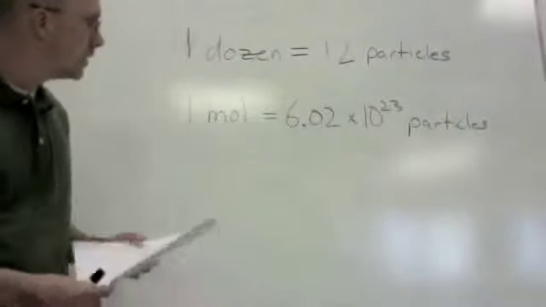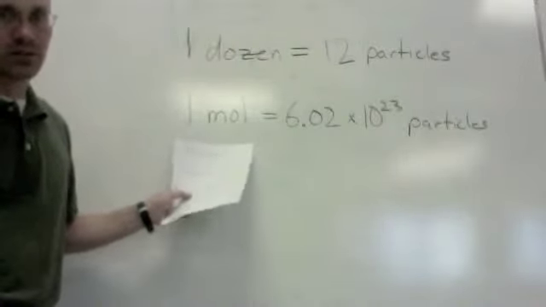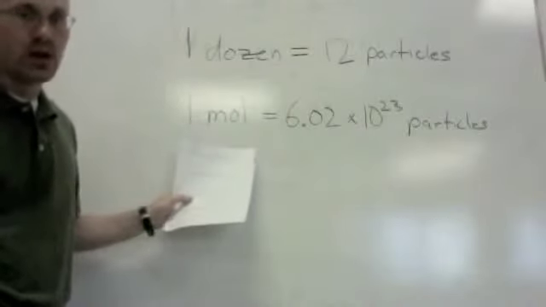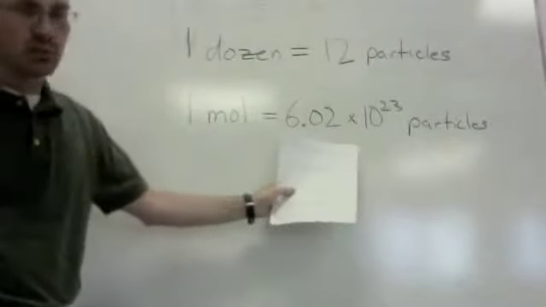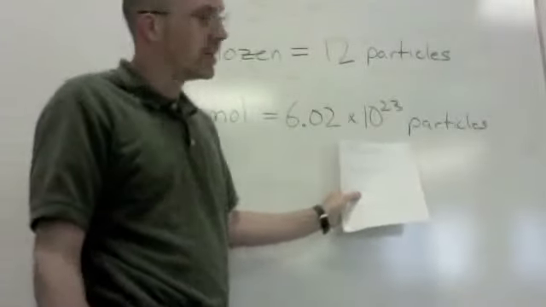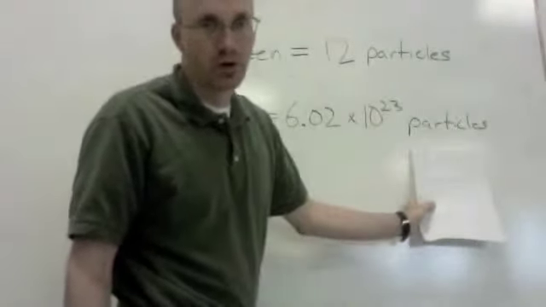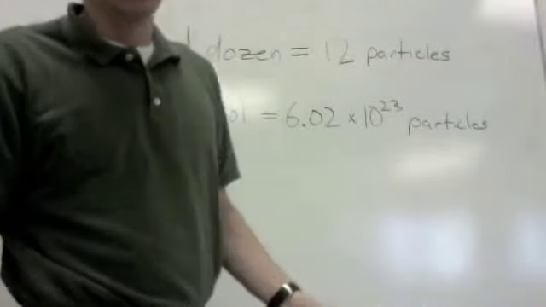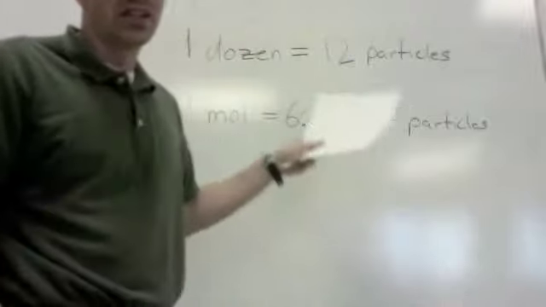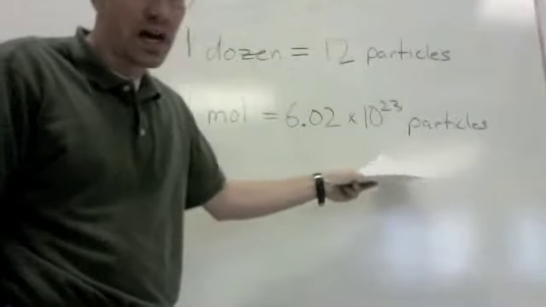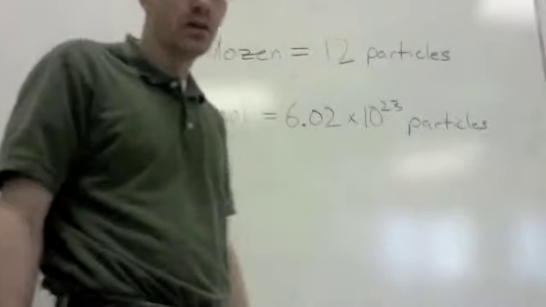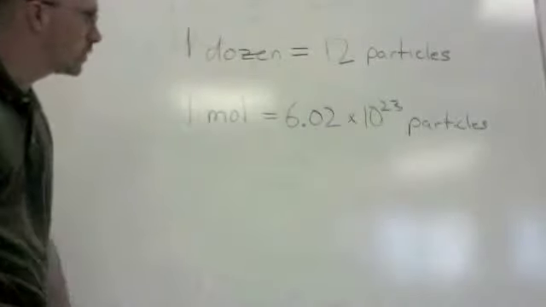Well, in chemistry you have this concept called a mole, and a mole works the same way as the word dozen. When you have a mole of something, that just means that you have this special number here: 6.02 times 10 to the 23rd particles of that something. The reason that you use the term particles is that, just like dozen, the thing that you have that many of can be different depending on the substance you're talking about. So I'll give you a couple of quick examples.